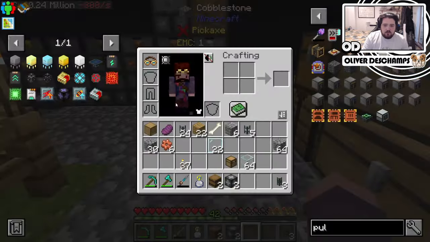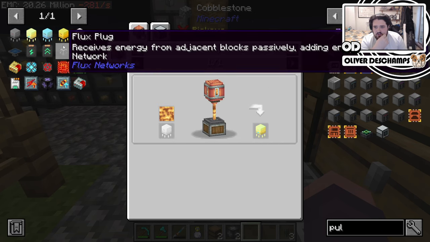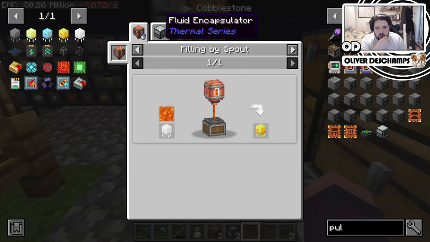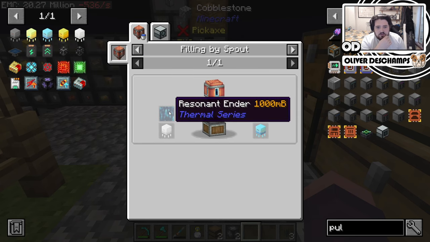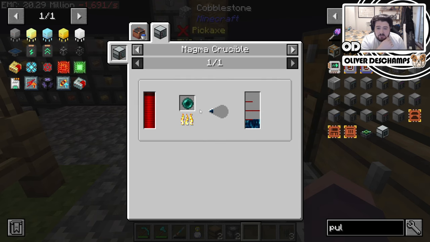Yeah, so we now need to do this. And just to get the blaze ones, we need to pour lava over it, or in fluid encapsulate it. Okay, and then for this one, it's resonant ender, which we get from melting ender pearls.